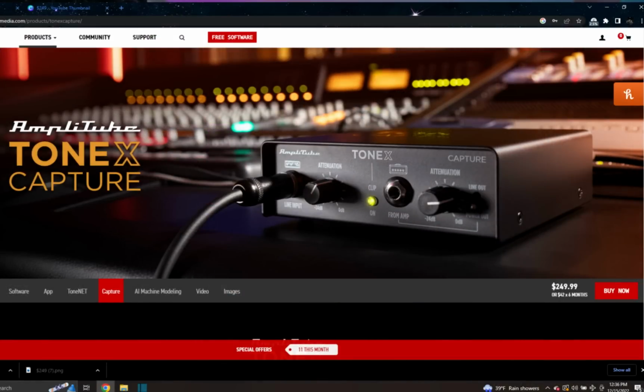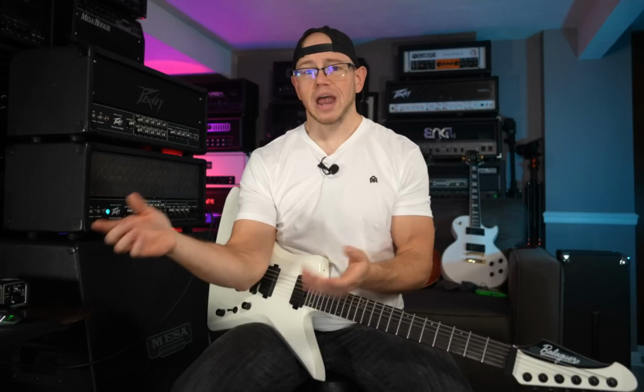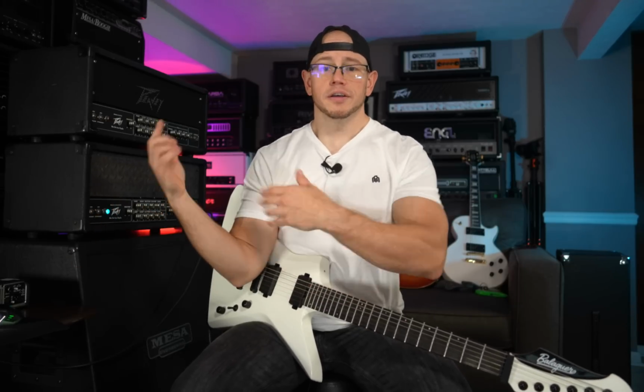They come in at $249, and honestly, you can use it as a reamp box as well. It's not just for this app. You now have a reamp box to capture the DI of your amplifier if you want, or to reamp for recordings, you can reamp real amplifiers with this thing. And it's already gone on sale a couple of times for $199, so keep an eye out for that. I'll link to that down below in the description as well.